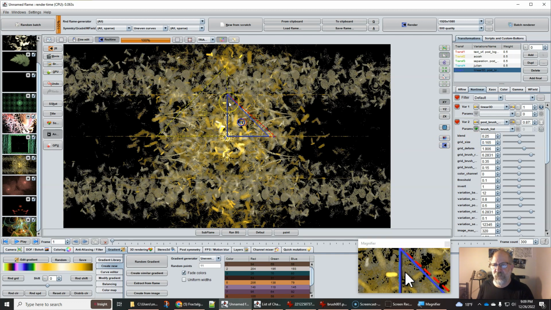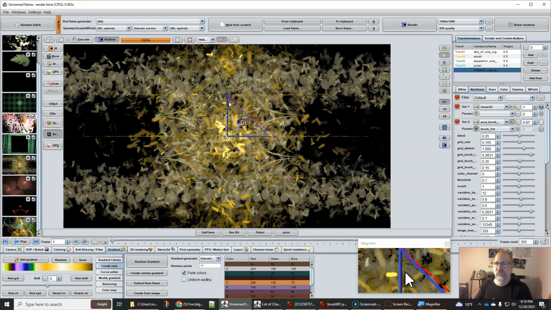So you can use it in place of a blur or a bubble, or if you use a flower in a fractal, you can use it in place of that.